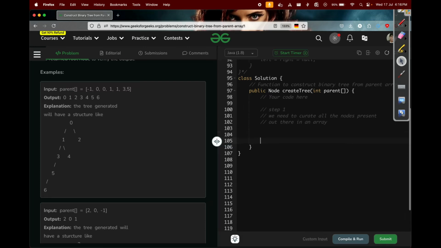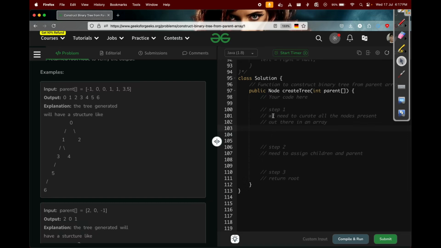If the nodes are present, things become simple. Step 2: we need to assign children and parent. Once that is done, we need to figure out the root and return it. So simple it is. Without any further ado, let's get started.